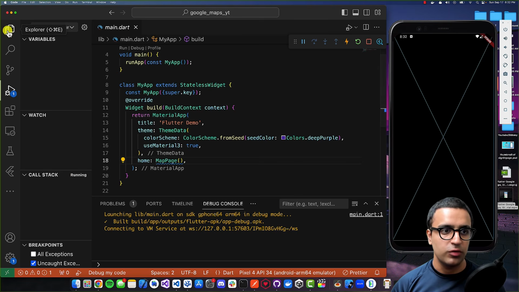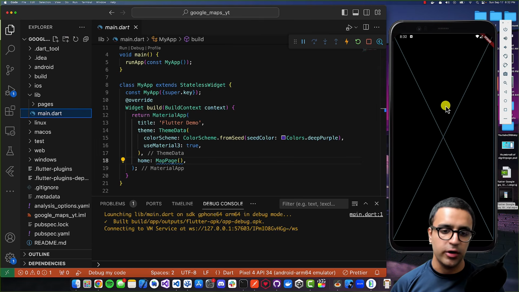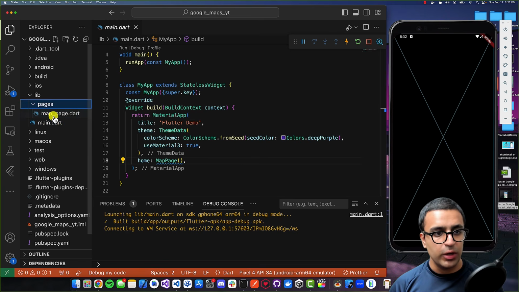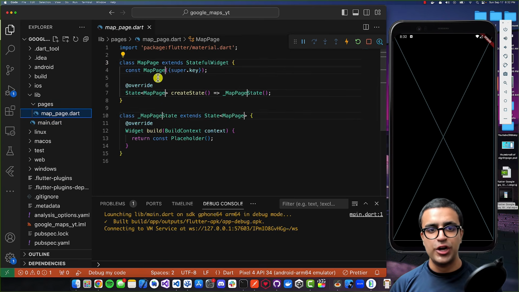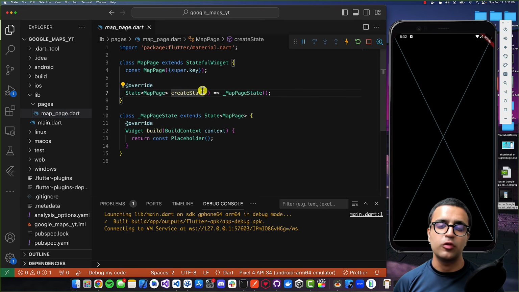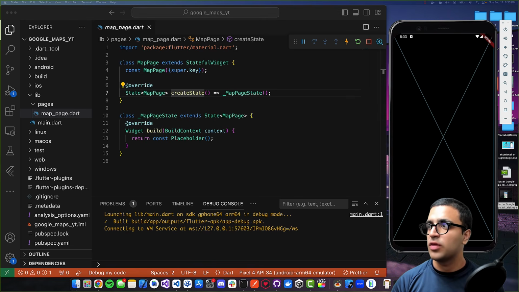Welcome back, everybody. So as you can see, now that the application is running on our device and we have no errors, we can proceed with the next step. What I'm going to be doing now is going to my map_page.dart file, and this is going to be the widget which is responsible for handling all of the logic for our application. So this includes showcasing the map, displaying information relevant to markers on the map, the actual displaying of the path on the map, as well as getting access to the user's location, and then displaying that in real time on the map. So the first thing that we're going to be doing is tackling the side of things which is to actually showcase the map onto the screen.